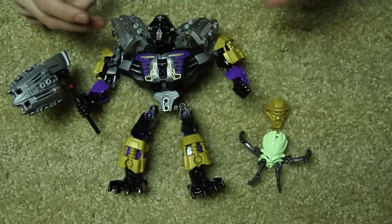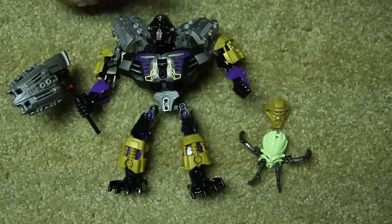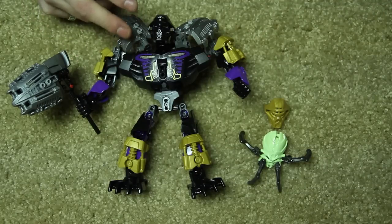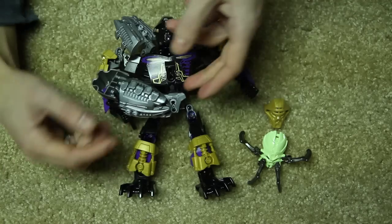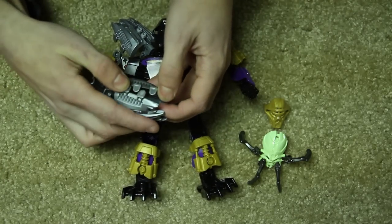Now, I'll talk about his presentation later. Quickly, just some stuff about building. There's a lot to get into with Onua. We can start with his weapon, which is different from any other weapon we've built so far. On the inside, there's a bunch of Technic pieces keeping it together.